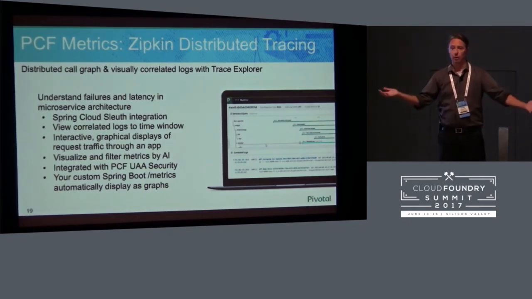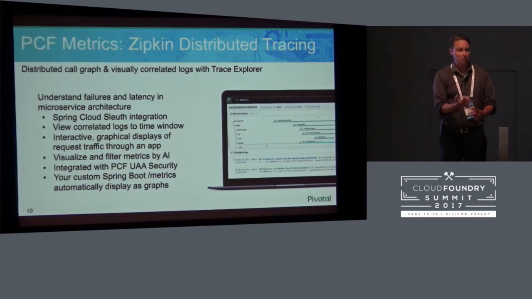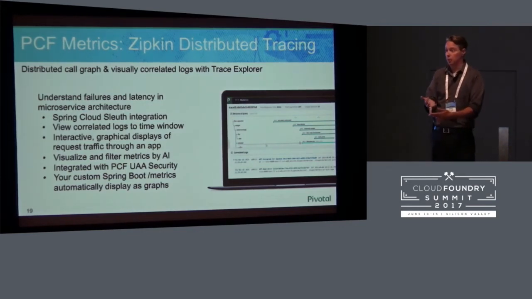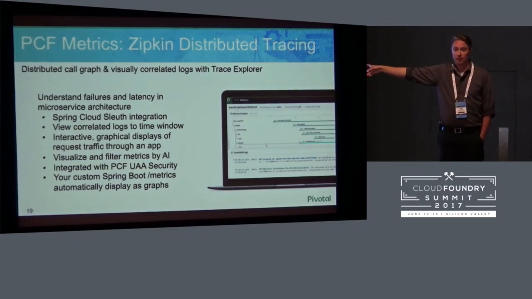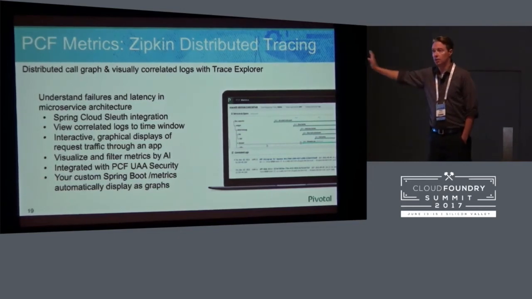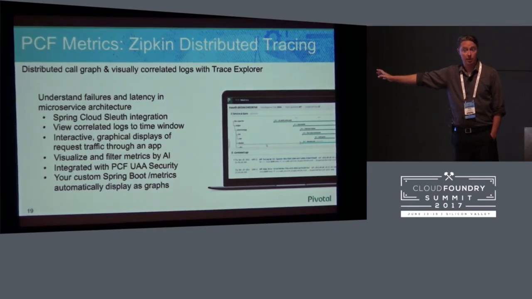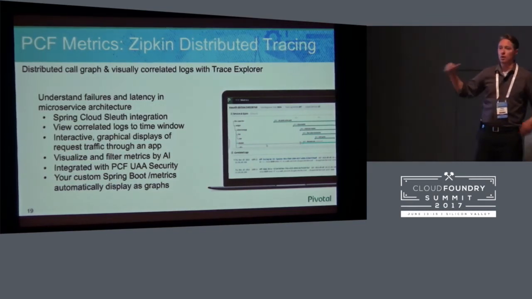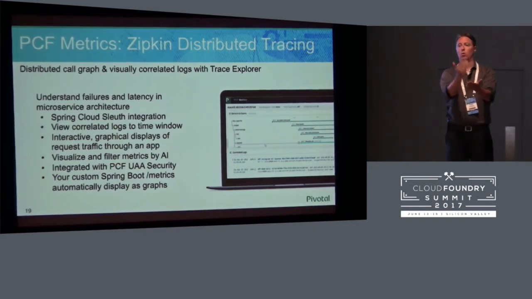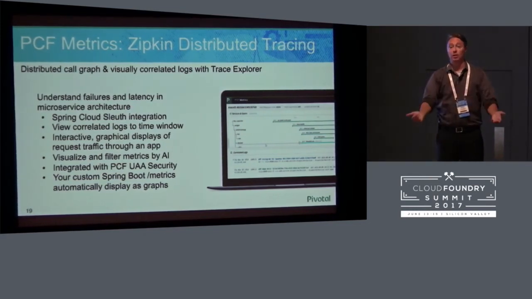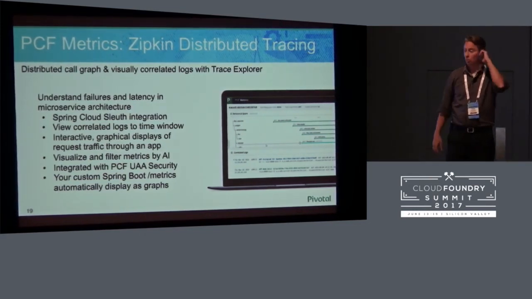So when you're doing microservices, you don't benefit as much from pre-compile runtime checking. You don't benefit as much from a debugger. A lot of your errors are happening at runtime, which are a lot harder to find. So if you can't see the call graph, it's going to be really hard for you to figure out where the problem is. So this at least gives you a sense of what REST service called what, and how long did it take? So you can start to see where the problems are.